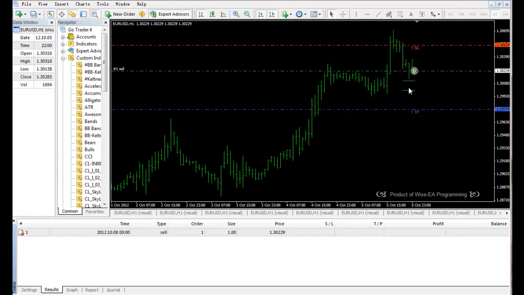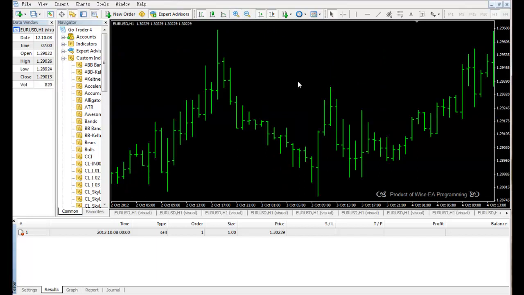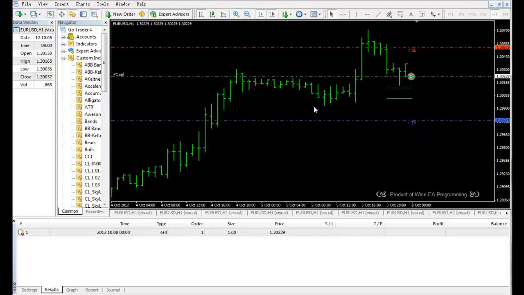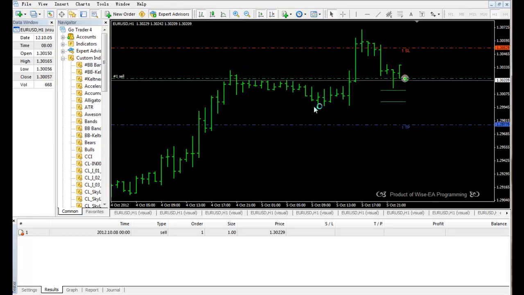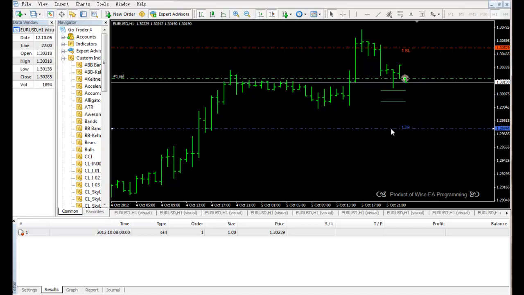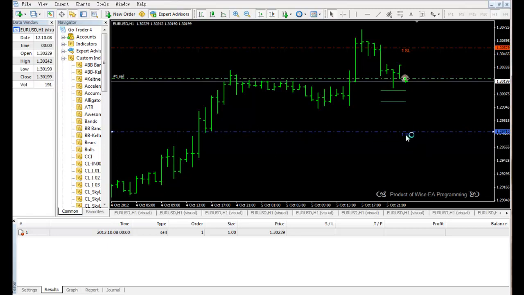And these are the partial close levels. If you move forward, at any given time, you could always drag the take profit or stop loss. You can see these will be updated. However, these 2 levels are based on the initial settings.